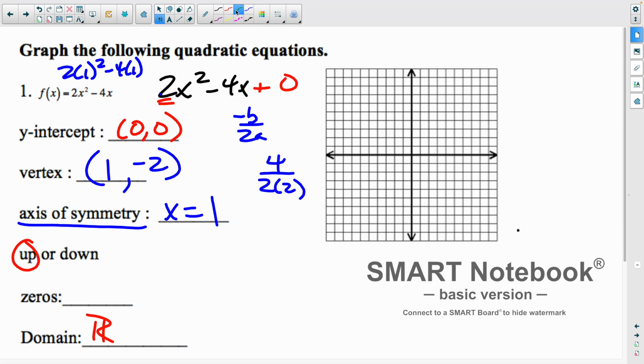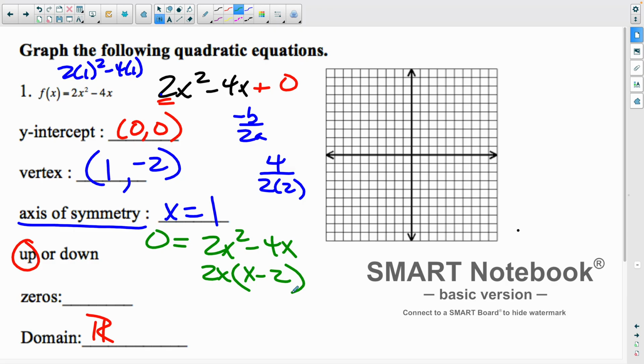Now, let's go talk about the zeros. How do we find the zeros? What would you do to the equation to find the zeros? Original problem. Yeah, the y is going to equal 0. Good. And then hopefully, what do we get to do there? Hopefully we get to factor. Do they have anything in common? A 2 and an x, so I'm going to factor out a 2x. And then that leaves me an x, and that leaves me a -2. So I now have it factored.